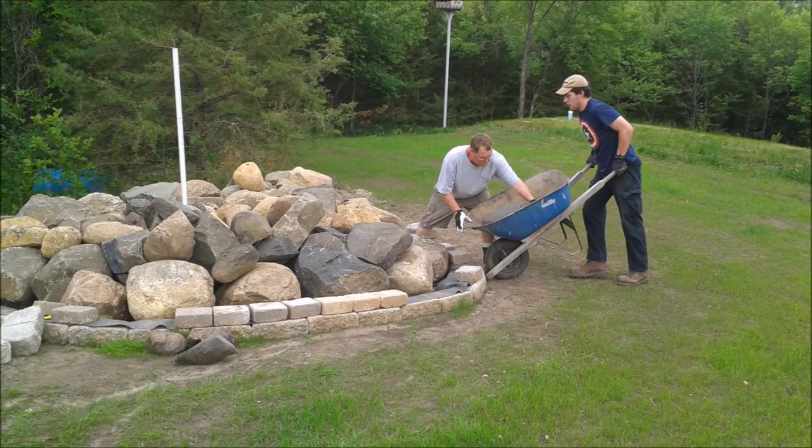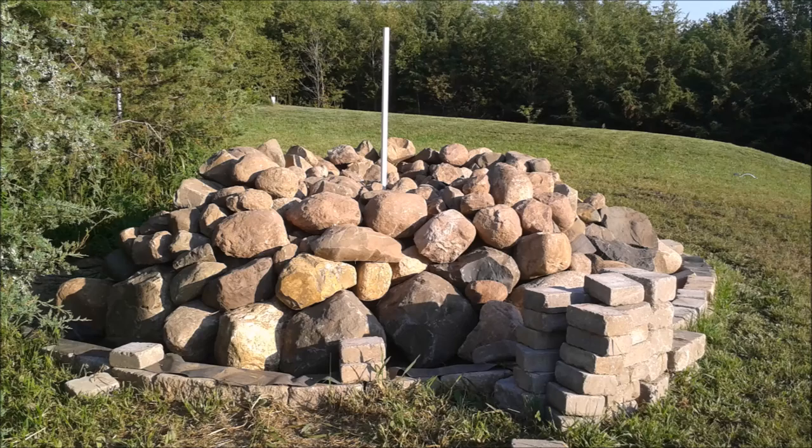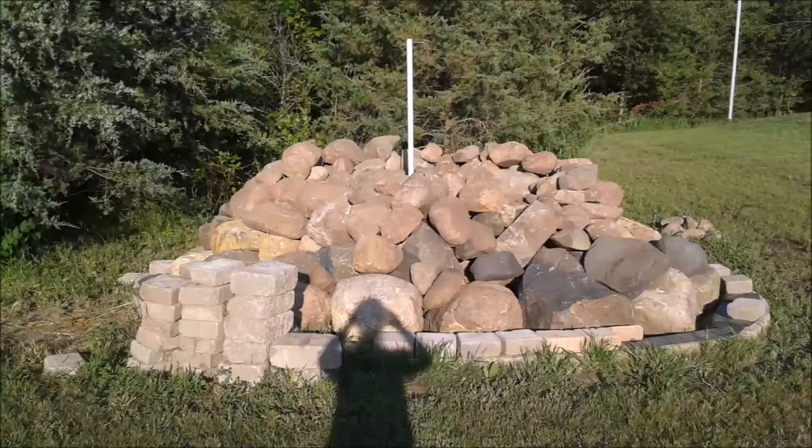As you can see, we've traded in the excavator for a wheelbarrow — definitely a useful tool. It's still important to be very careful when placing rocks. We did quite a bit of work between shots: you can see more brick on the outside and quite a bit more rock built up. We've built from the outside in, so the outside is built a little larger than the inside. Lots of this work was done in the evening, so our pictures reflect that.